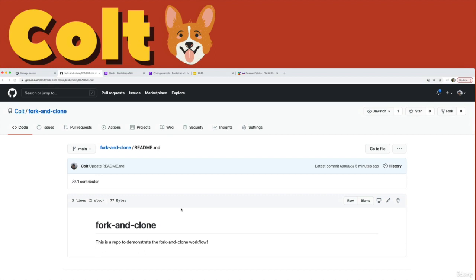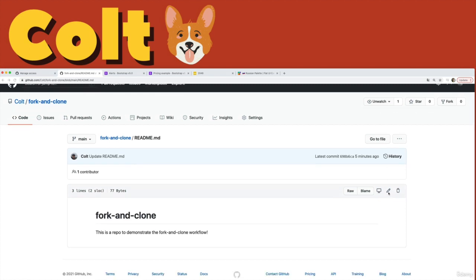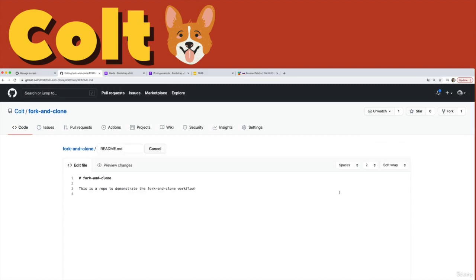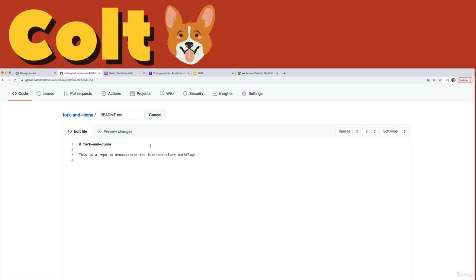Okay, so now I'm switching back to Colt for a moment. Let's suppose that during all of this couple of minutes while Stevie has been forking and cloning, I'm working on this project as well. And again, I'm just going to do a very silly, simple change. I'm going to edit this. What should we put in here? Fork and clone. How about this? My favorite ice cream flavors.